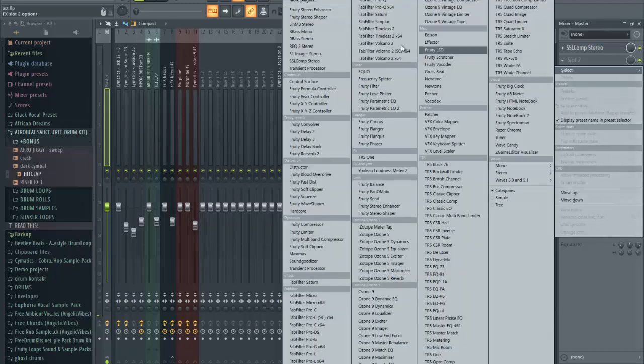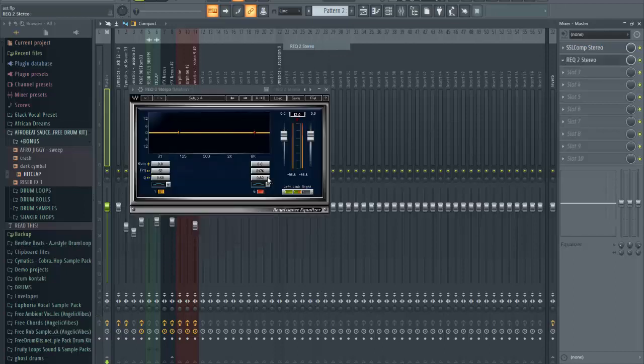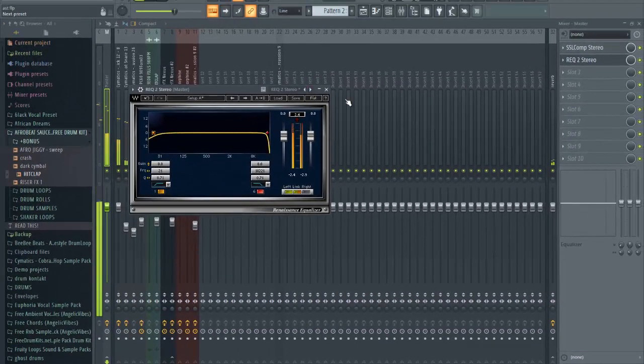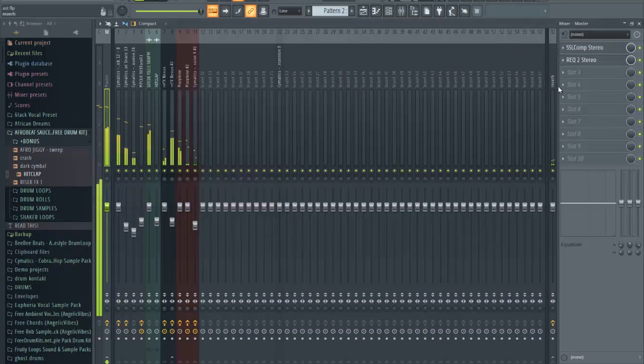Just cut the lows and the highs of this. I use this EQ to cut the highs. So around, if you check this, I'm using around 18,000. And this part sometimes depends, around 25 or 30, of the beat. Okay, let me see, around 21. Okay, so the last thing I'll do is just put this effect on it.